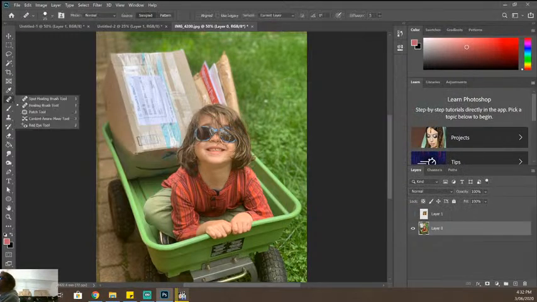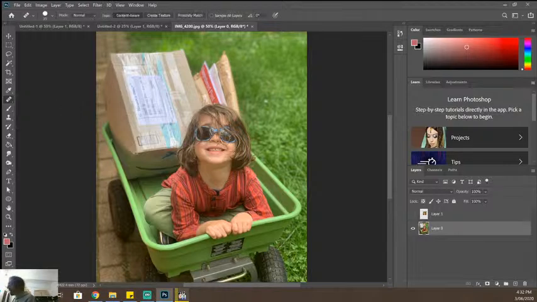All right, let's get into some actual fun tools. So then we have now the healing tool. Again, we're talking about photos now. This is for healing certain parts of your photos, so fixing them up. So let's go straight into the spot healing tool. It's pretty easy. It's for fixing spots, right?